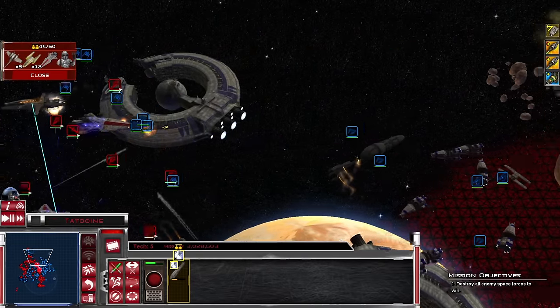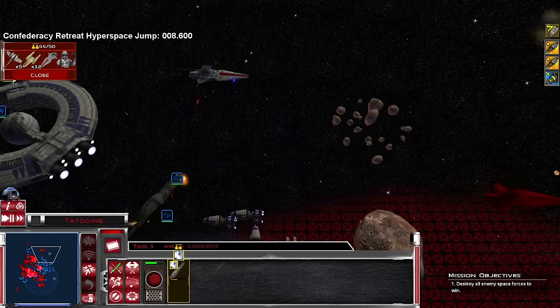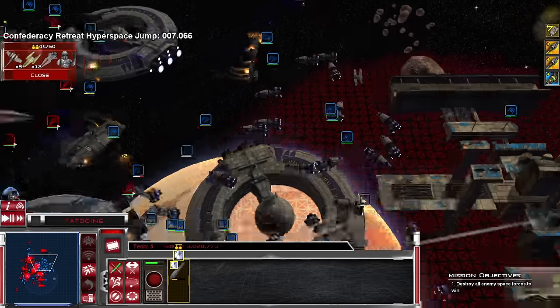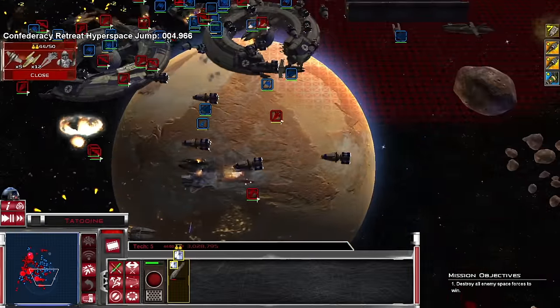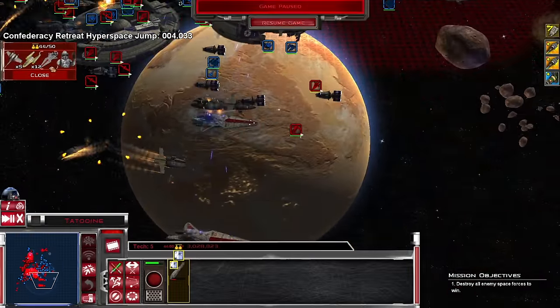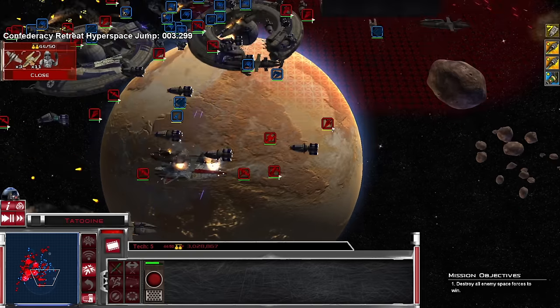Oh, beautiful. I could put a Venator right here. There's some more hard cell transports. Oh boy, look at that. See? He's trying to retreat. What did I say? Hold on, pause. I've got 4 seconds. Bring in all the rest of the ships.